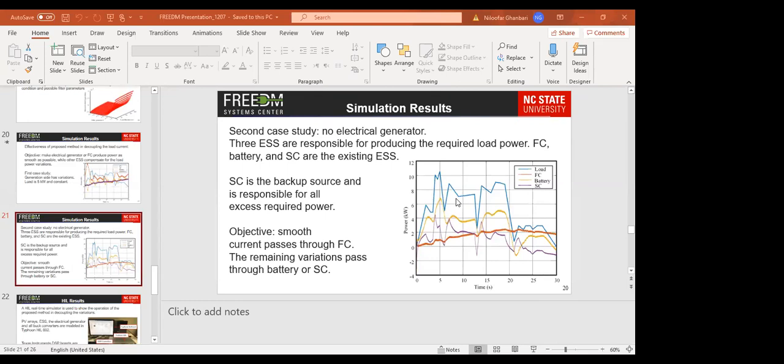The last question I think we'll ask is, do you consider load side converter in the dynamic modeling? No, we just consider loads to be pure resistive DC loads, because as I mentioned earlier, we are focusing on the energy management system, and we can simply add other loads to the system. We can have constant power load, constant impedance load, we can have AC loads, but they can all be aggregated into a simple load, and we are dealing with the generation side. That's the reason that we only consider pure resistive loads.